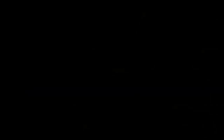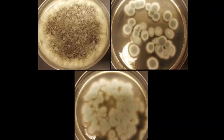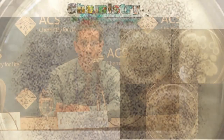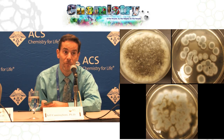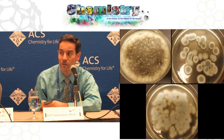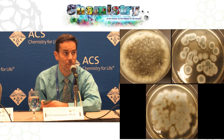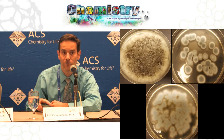We've been looking at three different fungal strains, testing how they grow, what acids they generate, and how well those acids can extract lithium and cobalt from crushed battery cathodes. Generally speaking, it works. We think there's room for improvement, and we have a number of things we're still working on, but at this point there's no reason why it doesn't look scientifically viable.